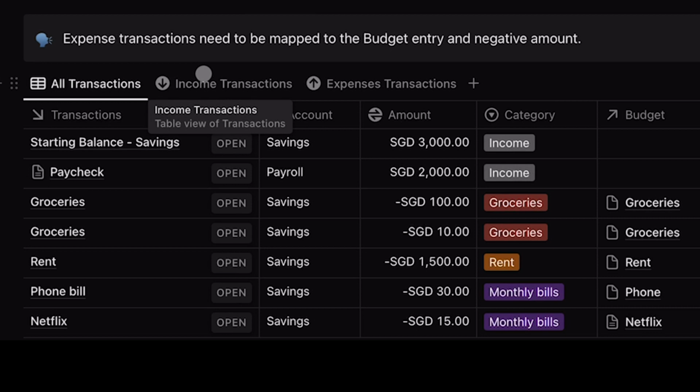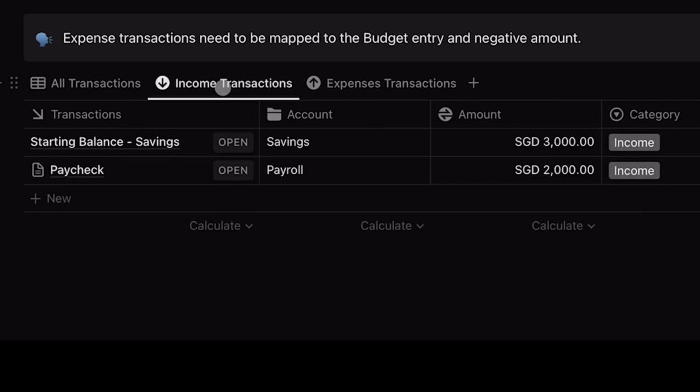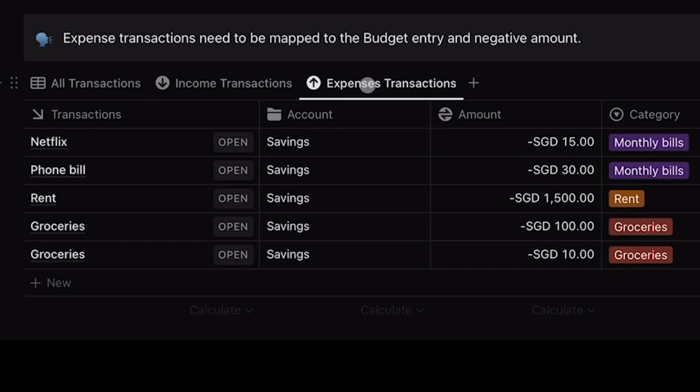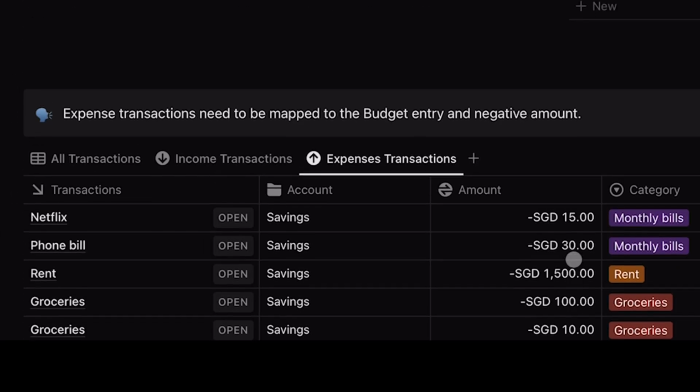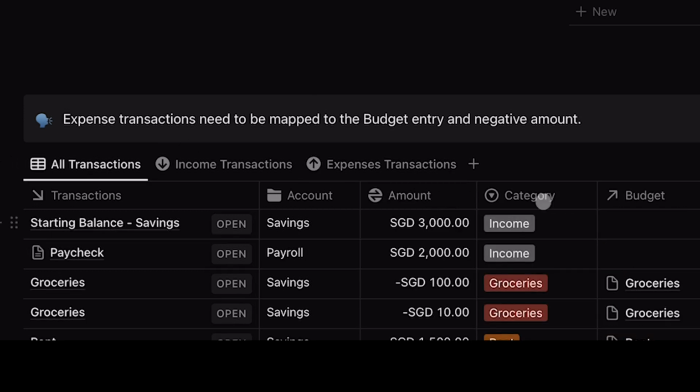On the transactions, you can see there are three views. If you see, there's three tabs here: all transactions with no filter, income transactions only showing the income category or incoming money, and then expense is all the outgoing. And if you notice, there's this budget with the arrow. This column is called the relation.